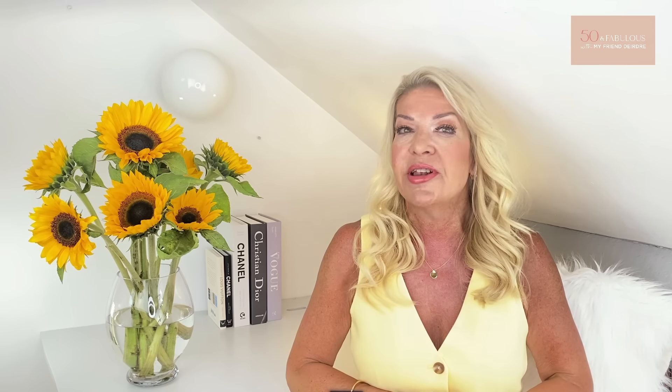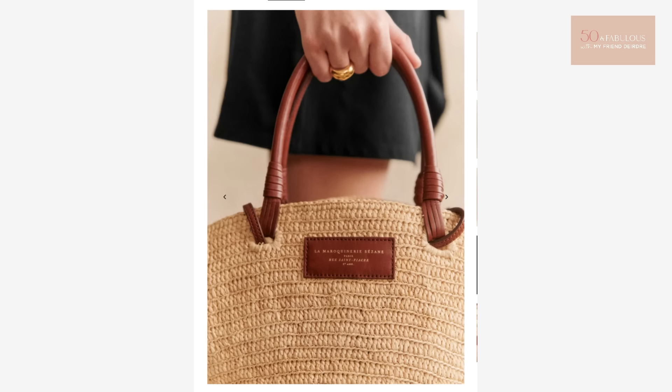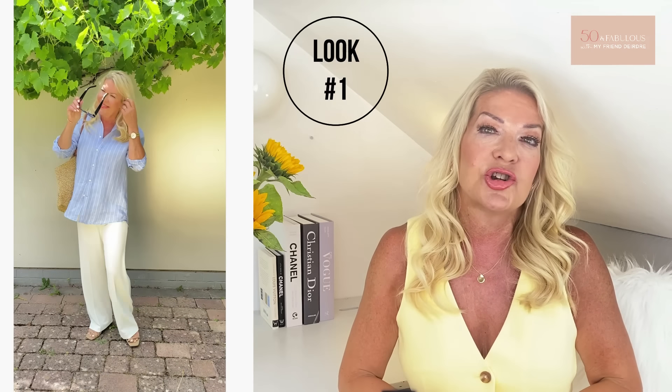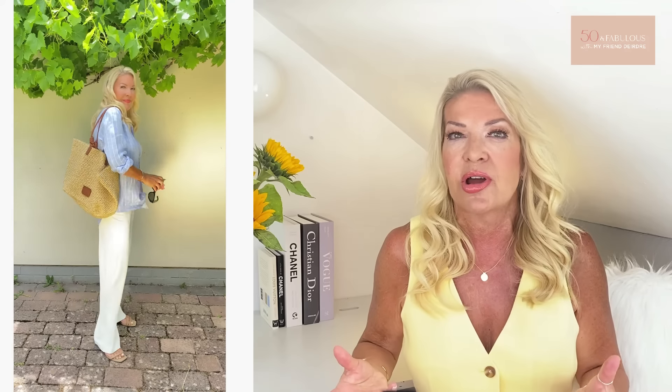You can pick them up fairly cheaply too. Places like Marks and Spencer's do beautiful ones, Mango as well, or there's a slightly smarter one like this crossbody straw bag from H&M. Amazon too does some really cute little straw bags. Or you can go for something a little more pricey and get serious style like these from Cezanne — absolutely beautiful. Or this lovely bag from H&M with the tan accents which looks really designer and is so versatile.